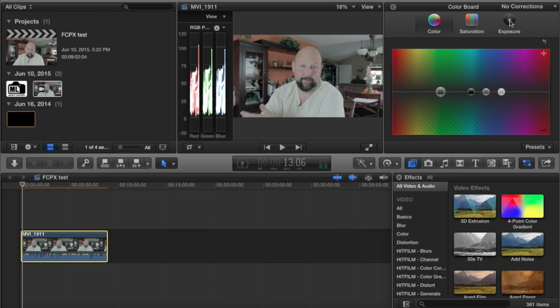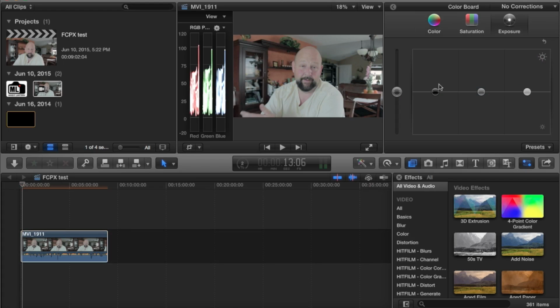Now I can go in and set my exposure. I can crush my blacks down a little bit. All right. I keep working with a trackpad is a pain in the keister. Time I let it off, it goes back up.